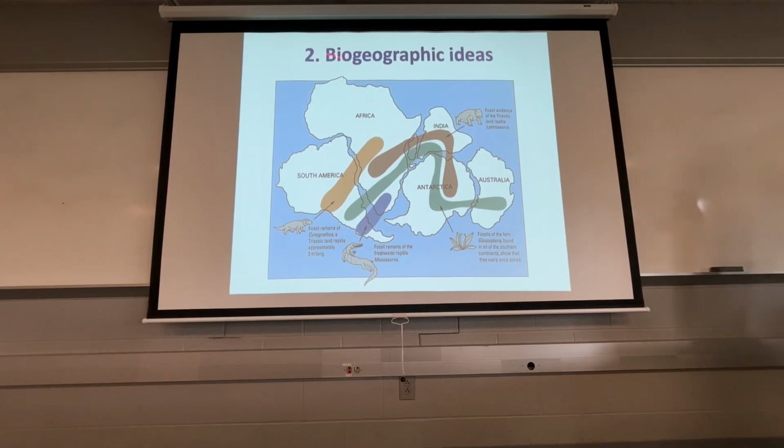And so this idea of what's now called biogeography came out about how animals migrate not only from continent to continent, but how animals are distributed within more regional areas, more local areas, like Indiana, right?